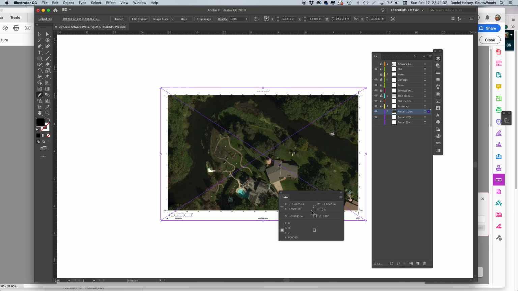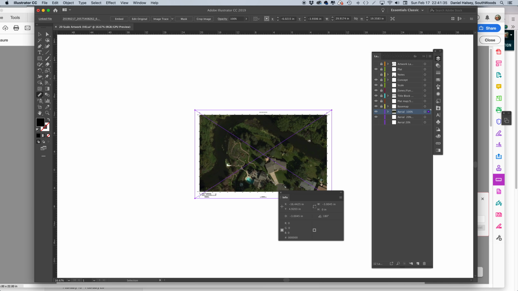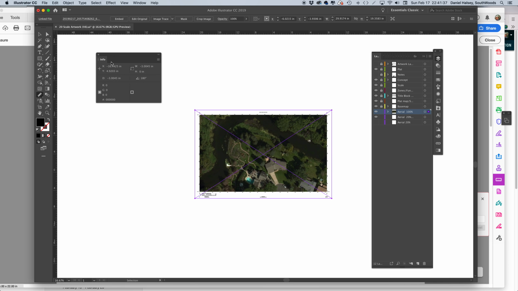That works great. So now we know that we are to scale for our standard scale measurement that we use for all of our symbols over here, and all these things are all at 1 to 20. And the reason we stay 1 to 20 is because the computer doesn't care. We'll resize it later in our title block for our presentation. But right now we want to make sure that everything that we bring into this file is 1 to 20, so that all of our symbols that we have at 1 to 20 then are proportional to that too.